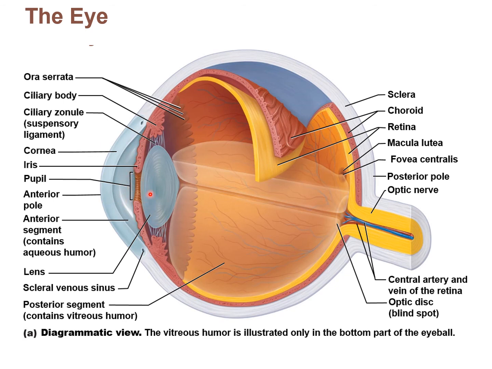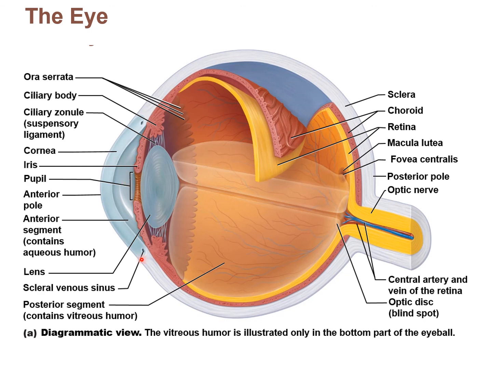All right. Then we have our anterior cavity or anterior segment, which is divided into two chambers. Now the iris, which is the pigmented part of the eye with the pupil, the hole in the center of it, I should say, divides the anterior cavity or segment into two chambers. You have a posterior chamber between the lens and the iris. So there's your posterior chamber. And then you have an anterior chamber between the iris and the cornea.